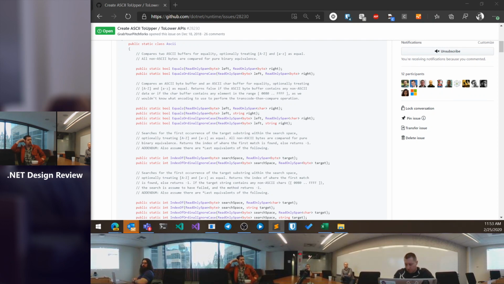So you call the index of or the ignore case, and the spans happen to be all lowercase. If they already happen to be the same case, then index of would have matched it eagerly. If they're not the same case, index of will walk the entire search space before saying there's no match. So you do have an optimization where you first check whether they happen to be the same casing.